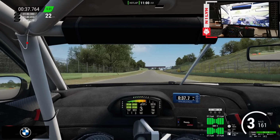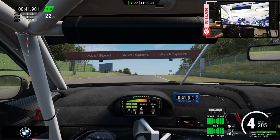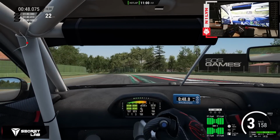Everything is right away there. It's very crisp. It's very clear what you need to do. The car's telling you everything. But I think this is more down to just ACC's rather good feedback, and you don't really have to change anything to that.